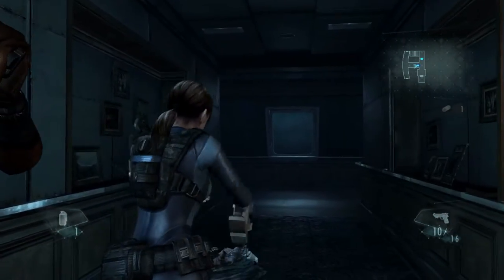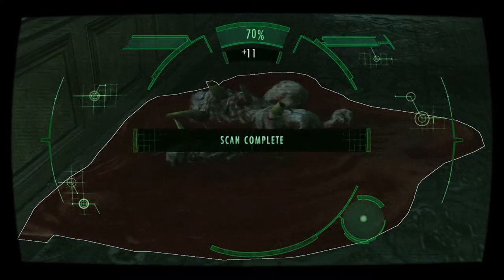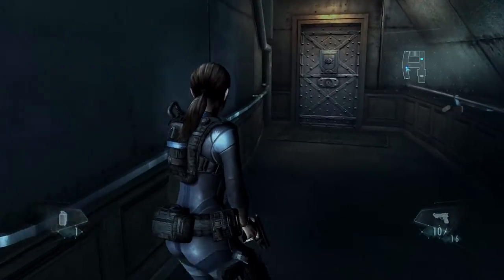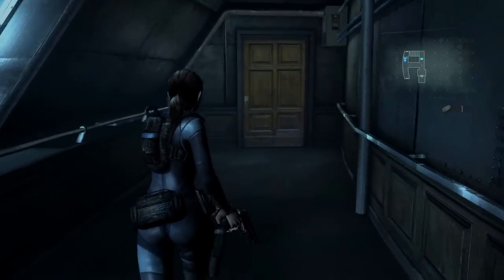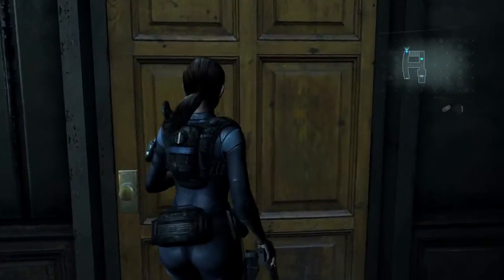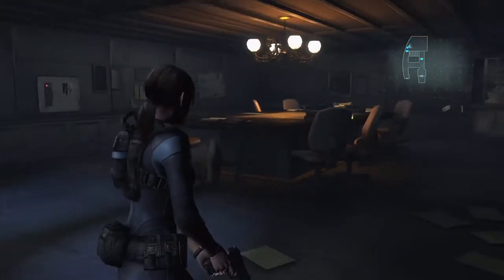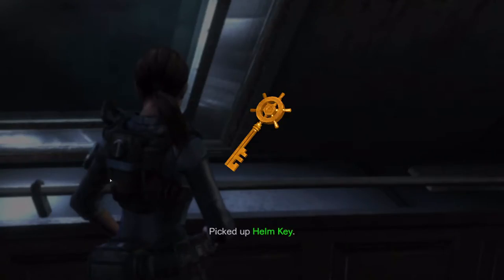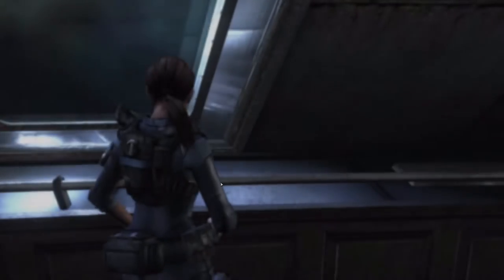And down you go. Another door that needs a key. Ooh, what's in here? Helm key. That's something we were looking for.